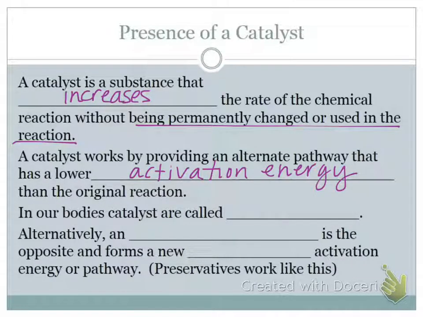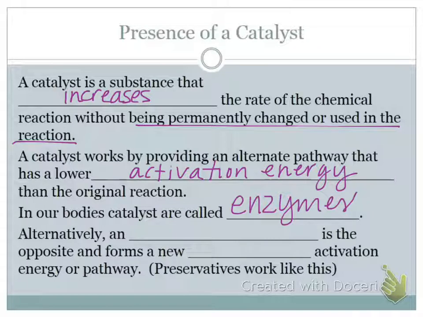In our bodies, you know this. What are our catalysts called in our bodies? Enzymes. And you have so many enzymes working in your body. I couldn't even begin to tell you how many. Digestion is an important example of enzymes. Digestion on its own would take years, but because we have enzymes in our body, we do it in a matter of hours.